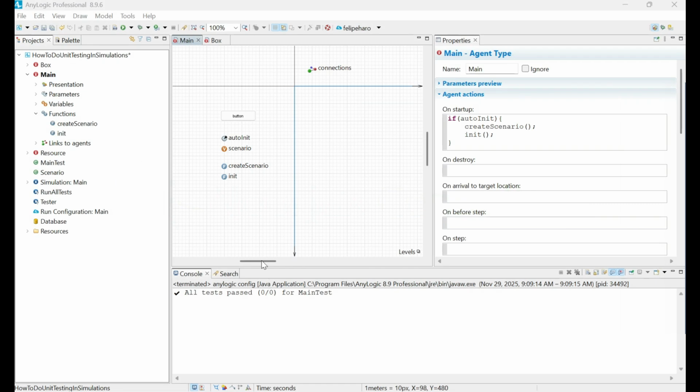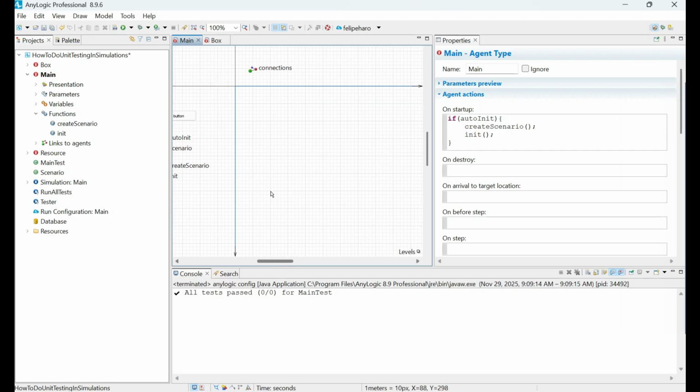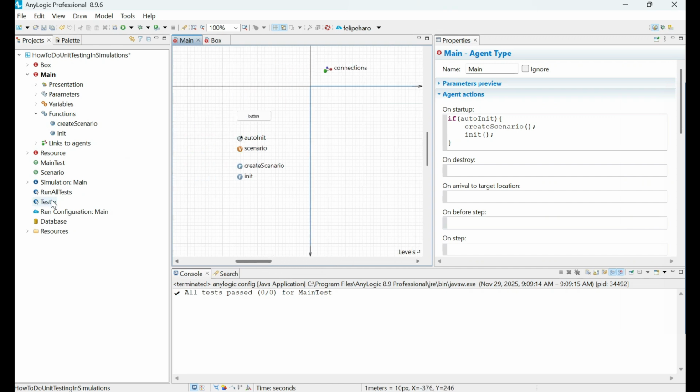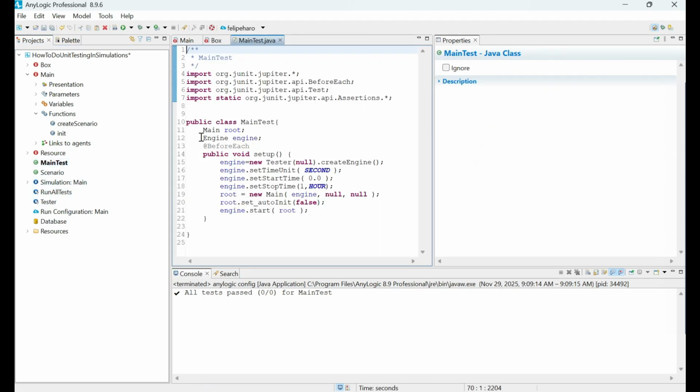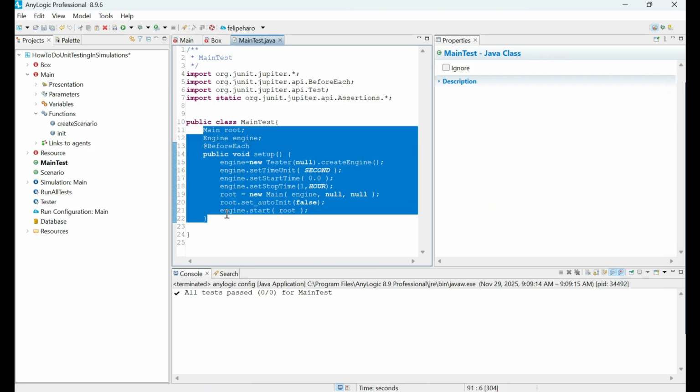Okay, so in this example, we will do something very simple. We will have some boxes that go through a service that uses a resource, and then they go to a sink. Very simple model. And in here, we already built the structure with run all test and tester. We have seen that in other videos. Main test has the basic structure to run a custom experiment.